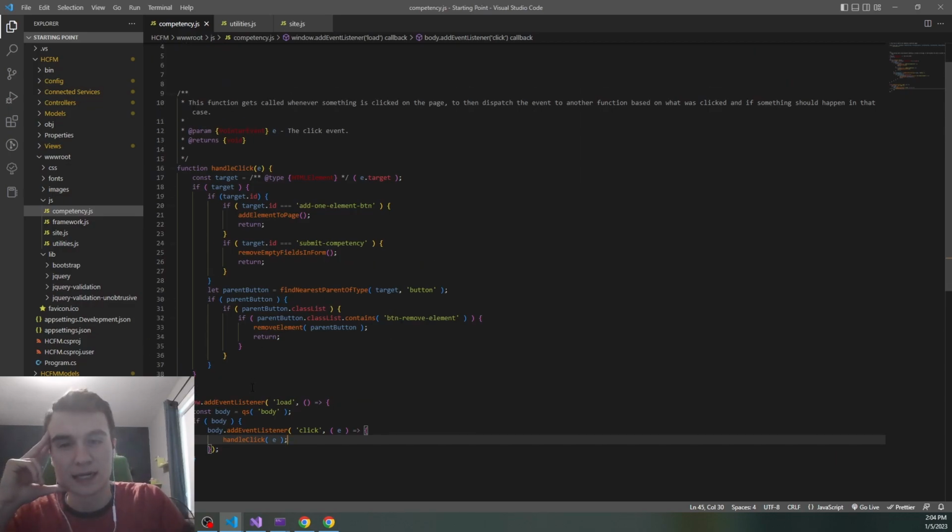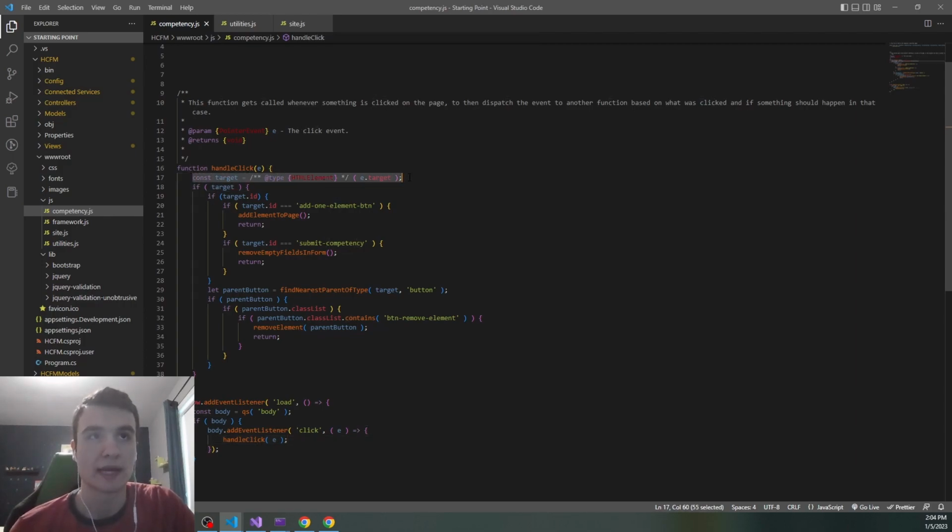I think this is fairly scalable. I don't know what the best way to do it is, but I know that this works fairly well. And since the JavaScript files are separate for the main pages, your main click handlers, your central functions, don't get too out of control. So this is what we have here.